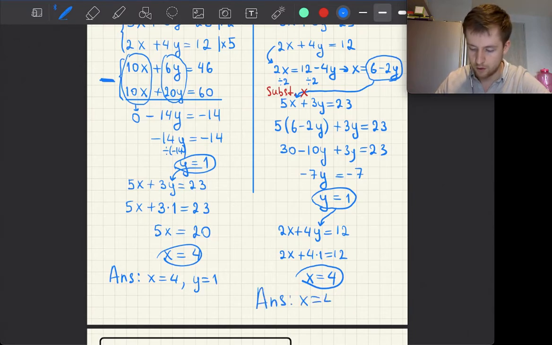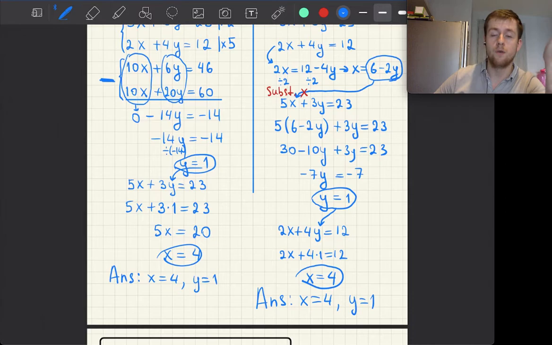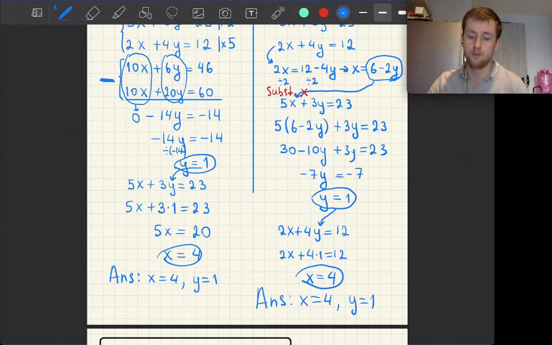So x equals 4, y equals 1. I strongly suggest you write x first, because, alphabetic order, x, y, z. So first you write x in the answer, then you write y. A lot of people prefer elimination because it can be quicker, but I think substitution is also a very valid method, a very important one. So it's good to know it. I would say it's required to know how it works. So make sure you practice both methods. I think the book mentions it, so you have to practice both elimination and substitution.